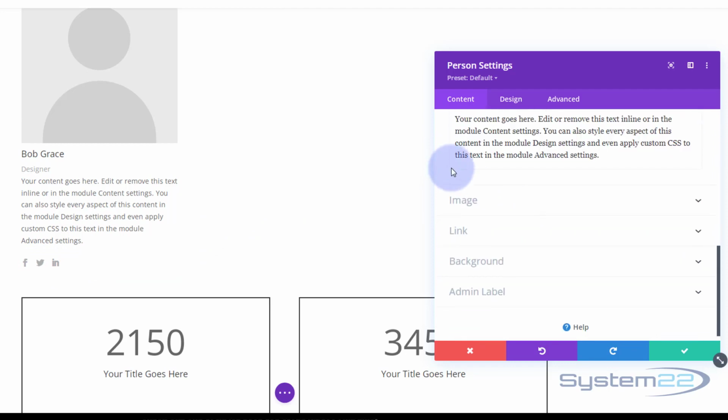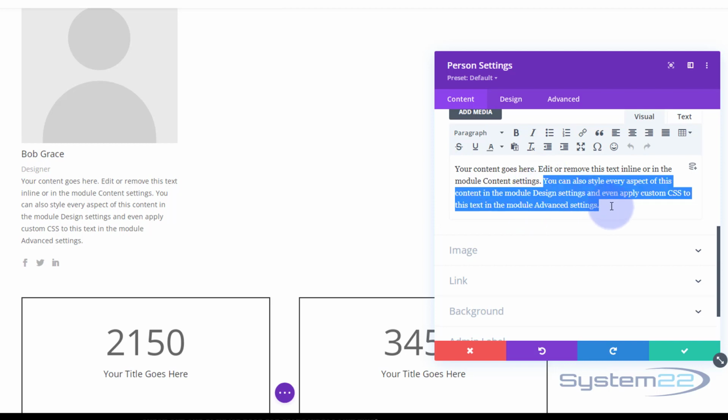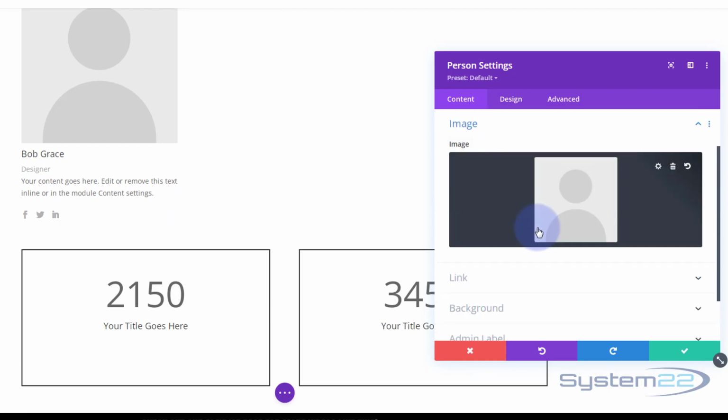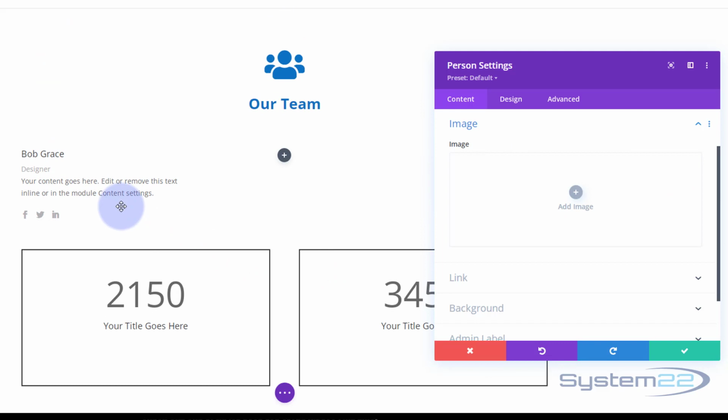If we roll down, you've got some content. Because of the size of it, I'm probably not going to have as much content as that. I'm going to take mine down to that, keep it pretty brief. And image wise, because we're going to fade from an image to this, I'm going to have nothing there at all. So if I roll back down, all we've got is that at the moment.